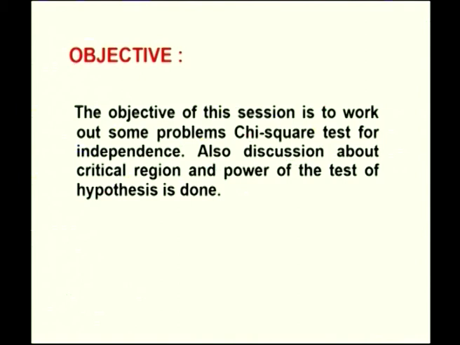Welcome to UGC lecture series. In the previous sessions, we were talking about the test of significance, and in particular, the chi-square test. Chi-square test has been used for testing single variance, and it is also used for testing goodness of fit and test of independence. We have worked out some problems in chi-square test for independence for a 2x2 contingency table. In this session, in continuance with the chi-square test, we will be working out a problem in chi-square test for independence for a 3x3 contingency table, and then a discussion about critical region and power of the test is also done. This is one of the terminologies which is being used for a test of significance.